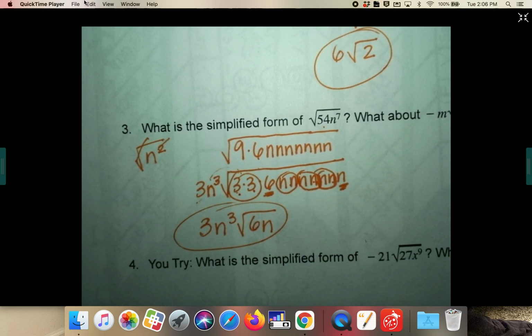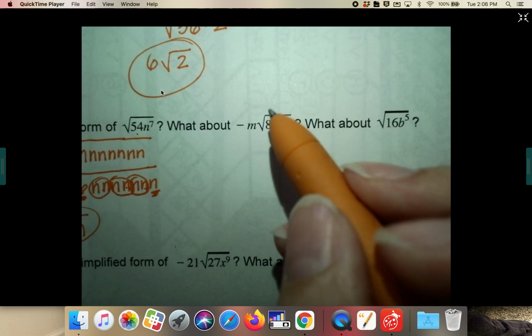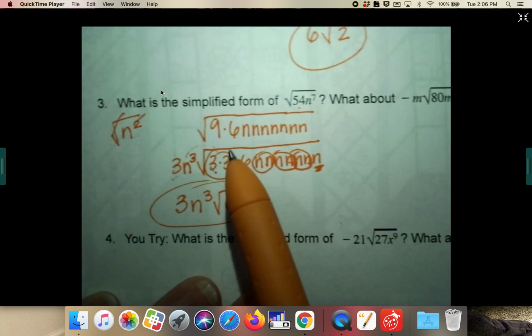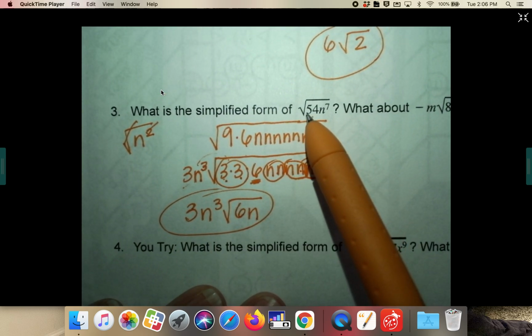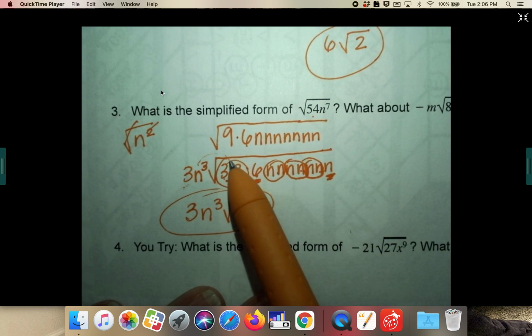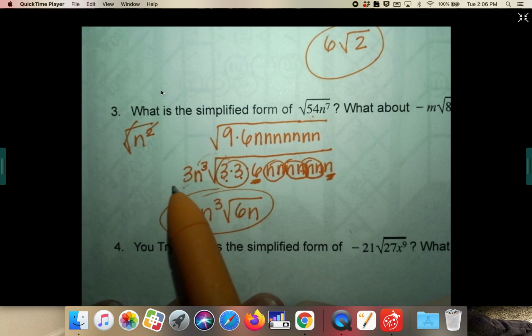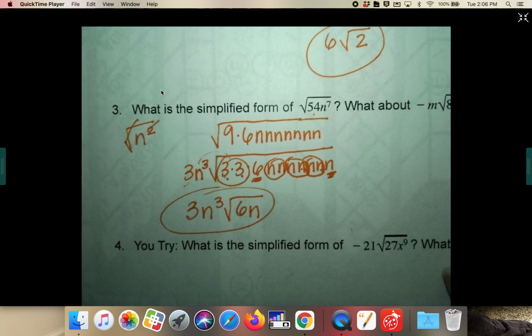Okay, that was really tricky. Let's practice a few more of those. Okay, in this particular case, there's already something pulled out. There's already something outside. There wasn't here. But if there was, anything on the outside, when you pull something else out, gets multiplied. So you're squishing it all together. So if there already was something else outside here, we would have multiplied it.